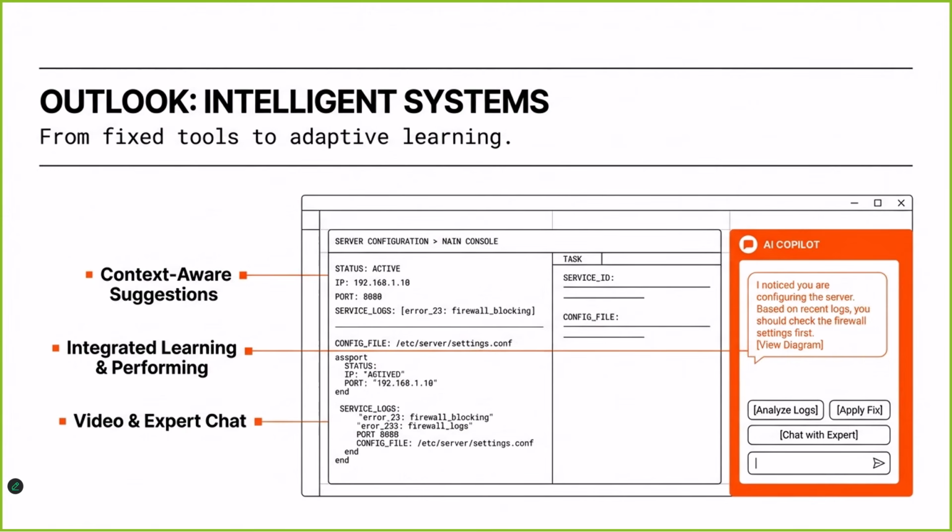Again, the issue with this is to have it integrated in such a way that it doesn't matter what I'm using to look at the logs. I could be using a tool built into my wireless management system. I could be using a text editor. It doesn't matter because the Copilot is just reading my screen. It's looking at my screen, doing OCR against what's on the screen, if necessary, looking at graphics and diagrams on the screen and so forth.